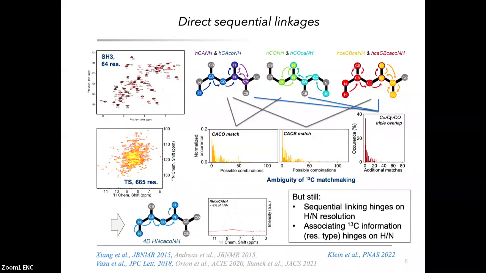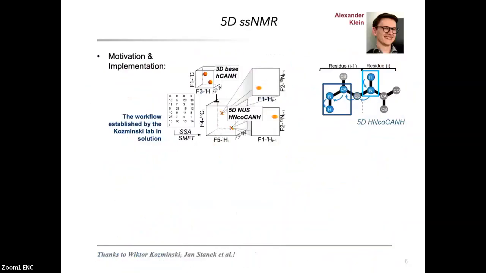And so the question, and the other thing is that we also want to associate some kind of backbone, some kind of residue type information with this sequential linking. So HNC-ACB experiments are usually very crucial for assignments. And again, we have this HN dispersion only for linking these sequential connectivities with the sidechain type information. So the question is, how can we improve this? Sorry.